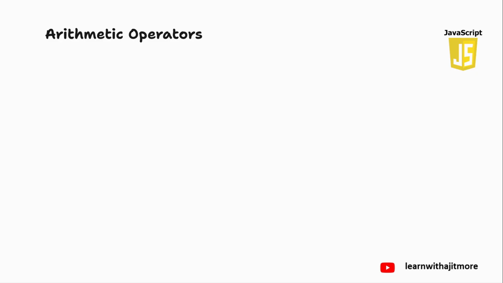But in JavaScript, remember JavaScript is loosely typed. You can perform these operators on other data types also. Like you can run it on a string. You will run it on numbers, which is standard. And if you operate it on a string, on an object, or on an array, it still works, guys. Getting? I'll give you the combinations of how you get the results on different data types.